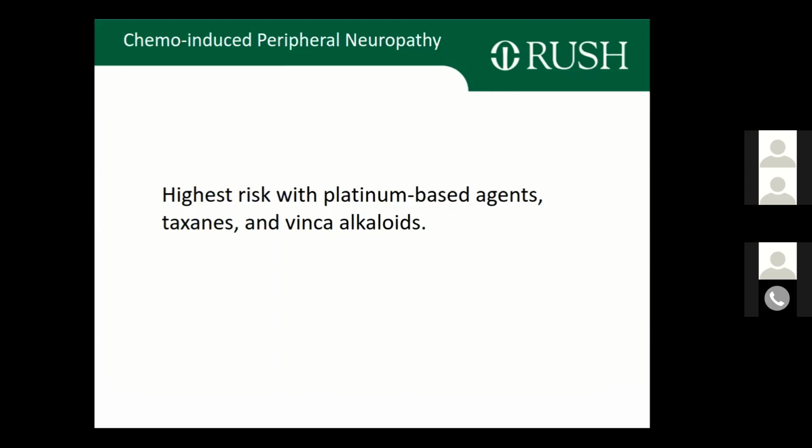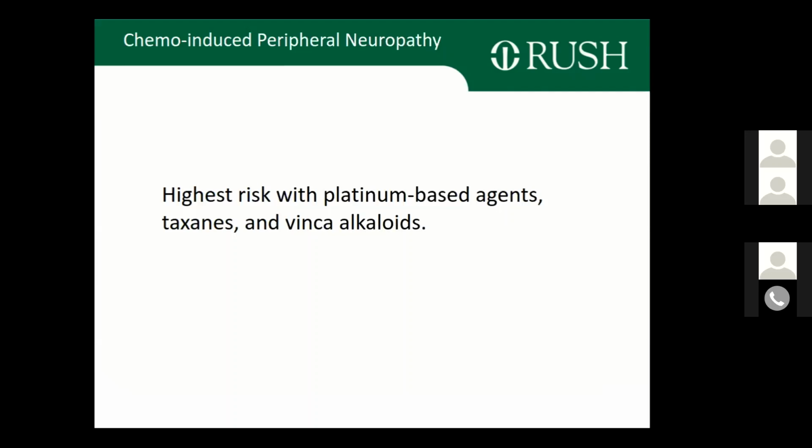Affected, and then there are a large number of patients with breast cancer and colon cancer. So certainly the number of patients with this problem is pretty high. Most of the research done on CIPN is in Taxol and oxaliplatin, and we're going to go into those agents a little more in detail in the next few slides.